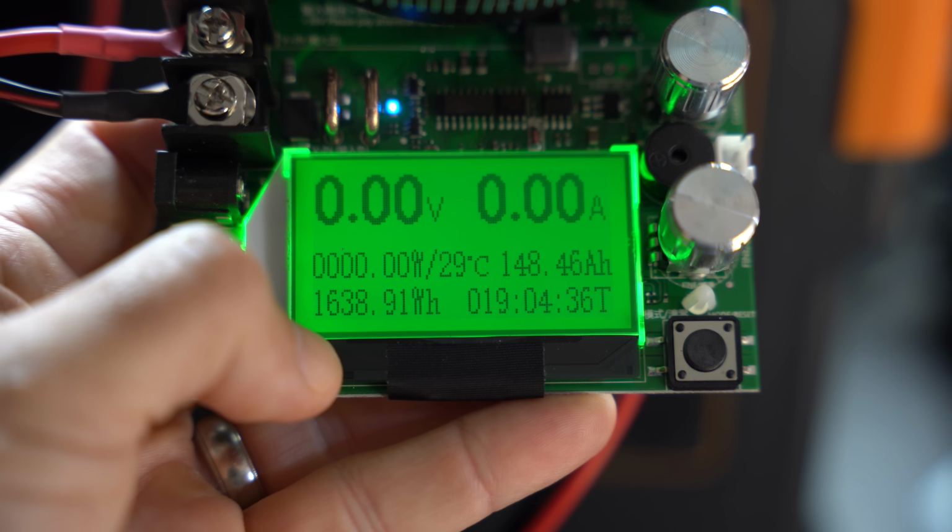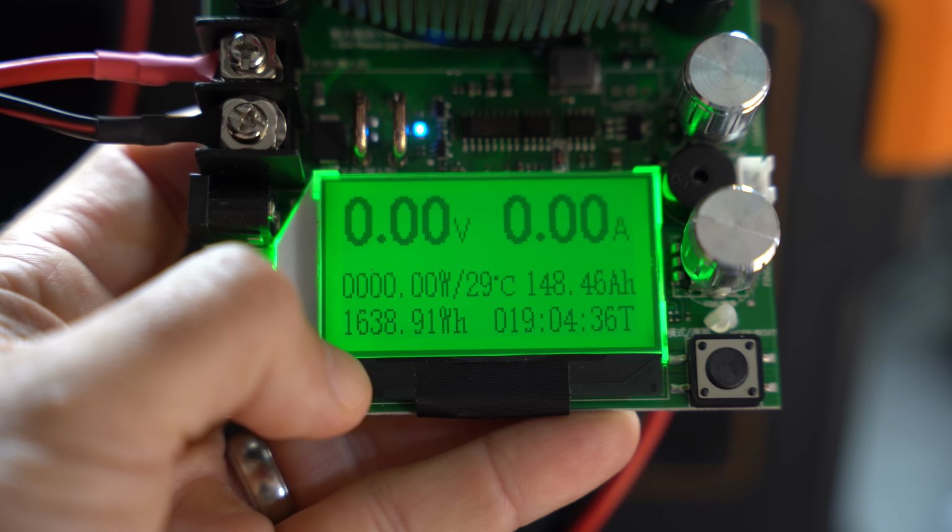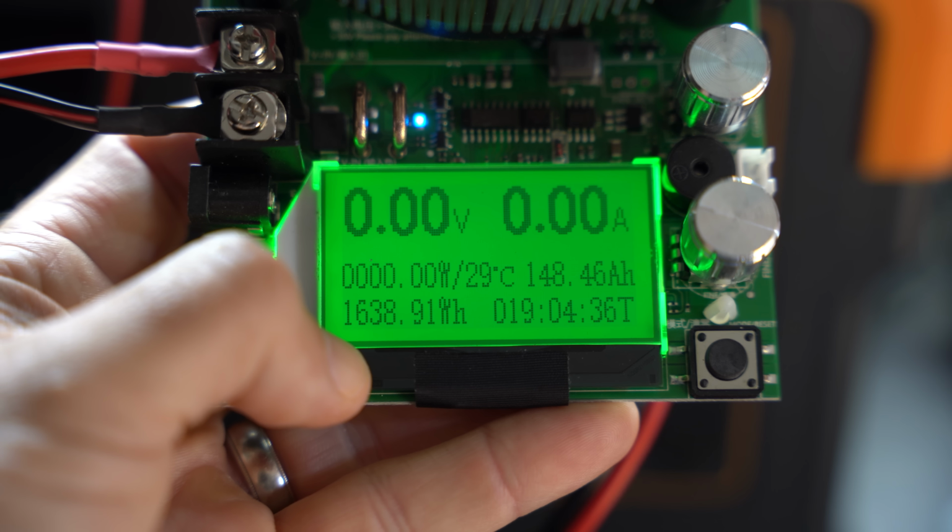Test results. Okay, so now that we've run through the specs, let's see how this device actually performs under various tests. To test the DC output efficiency, I use a simple device that allows me to put a load on the Pecron, and then it records the total output after it's drained from 100% down to 0%. After testing, I was able to get a total of 1,630 watt hours over 19 hours and 4 minutes. So that gives us a total DC efficiency of 85%.